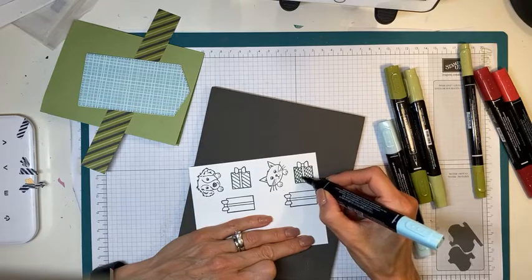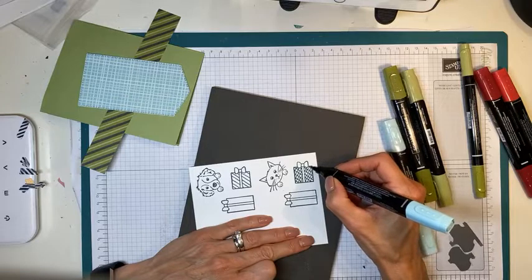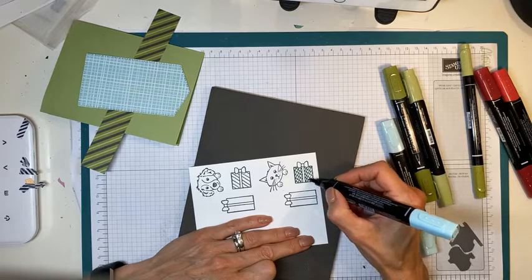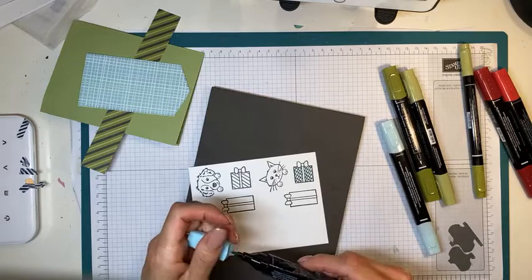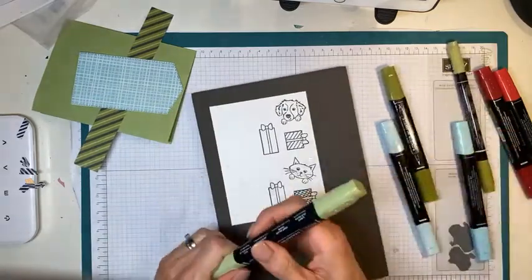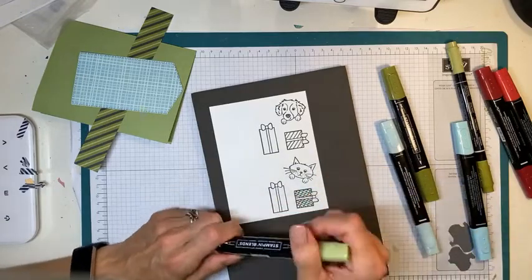You could totally do different colors. As we know, when we copy something, it doesn't have to be copied exactly. But if you like to color, then this makes it kind of fun. So they put a different colored bow in there, which was super cute. I'm just trying to decide if I'm gonna stick with the red or not. And then they did another super cute thing on this present. Although I really don't think they used, I think they used Pear Pizzazz.